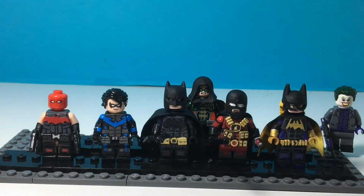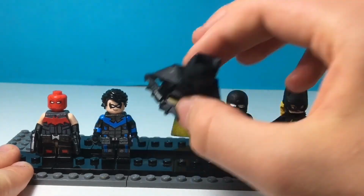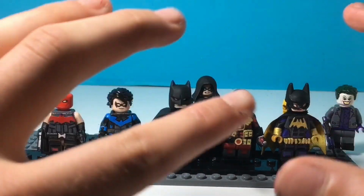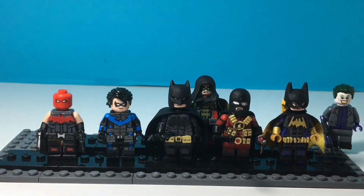I'm also planning on making TGun Verse Justice League, like I said before, with my own version of the Justice Leagues, like Superman, Flash, Green Arrow, Martian Manhunter, Green Lantern, and whatnot. I will be making a new Batman for that. So this is basically what I think for the Batfamily. It's regular Gotham Batman, and then I'll probably give him a more custom armored look where I'll sculpt on more armor and shoulder pads and whatnot, since he's going up against villains such as Darkseid, so he would need more protection and armor.